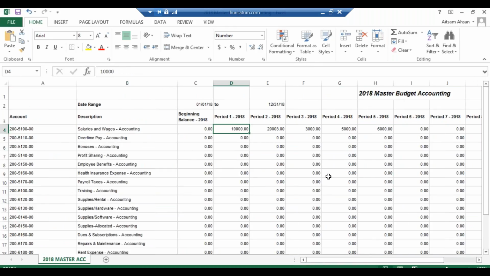All right, for the purposes of this example, I'm not going to fill in everything. I'm just going to fill in a few here. So let's just say 500 here. All right, and once I'm done, I'm going to hit save. Now, usually what would have happened is Alex at this point would have saved the blank budget, and he would have sent it to the accounting manager. And the accounting manager would have opened the Excel file, entered in his values. Once he was happy with it, he would have hit save, and he would send it back to Alex. All right. So we just entered the values.